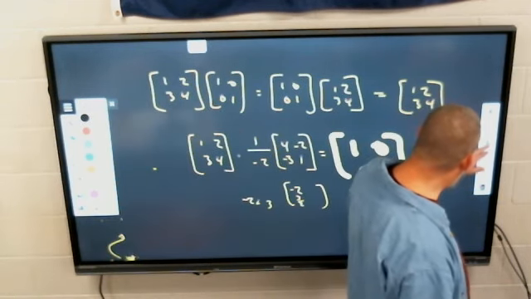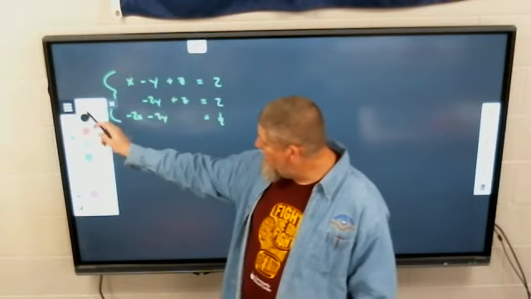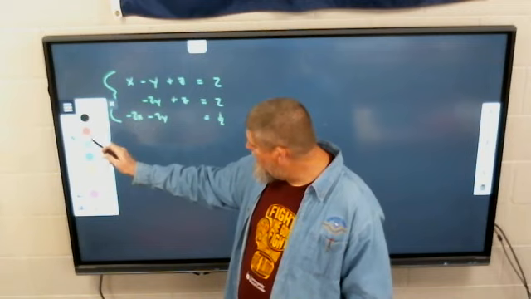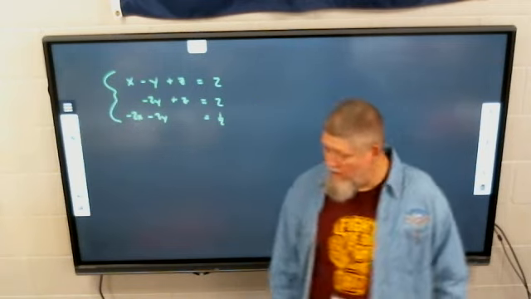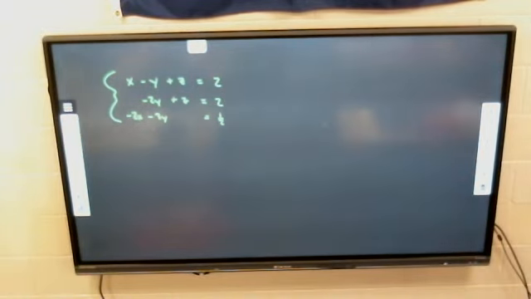I don't know if you have a calculator or not. All right, there's an example. You don't necessarily need them just yet. If you want them, that's fine. We're going to write it out first, and then you can do the math on your own. I just want to show you what this inverse thing means, and we can do this real quick.